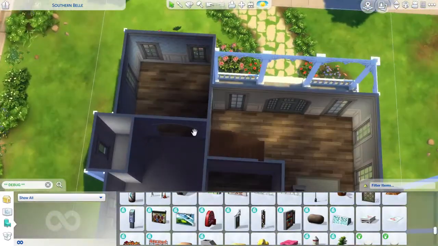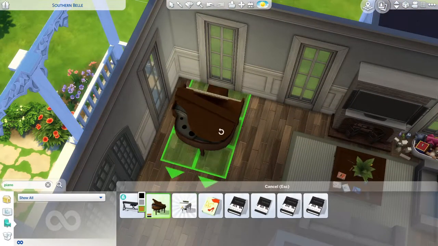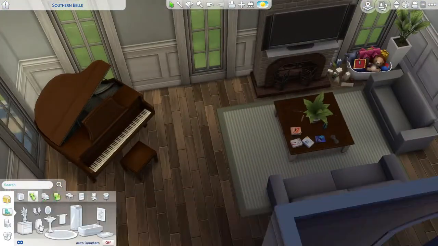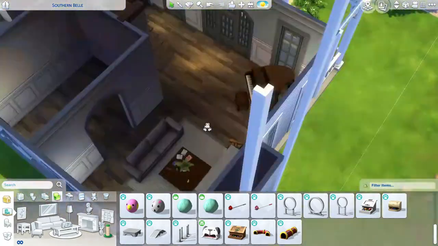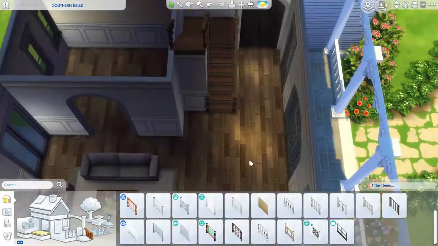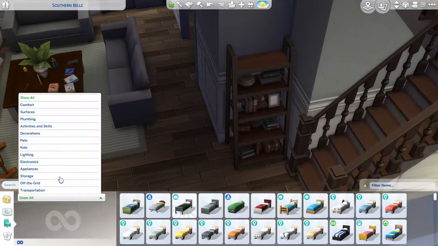I ended up really loving this house. I ended up building this entire house in 1 hour and 40 minutes, something like that, which is like a record for me. It would take me that long to build a tiny little cabin house without that much detail. This house, I don't know why, but it just flew by. I was feeling super inspired.